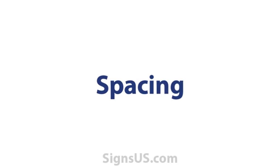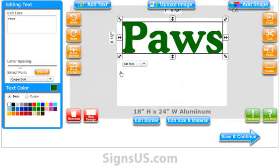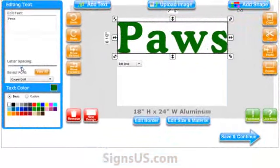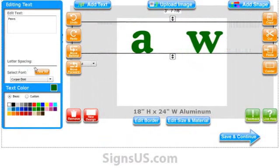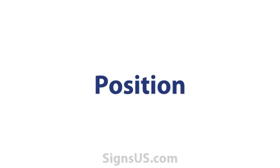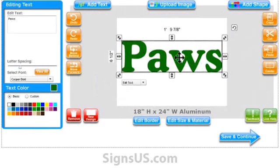You also have the option to adjust the spacing between the letters. When you click and drag this slider bar, you can adjust the spacing for a different effect. Sometimes in SignMagic, the spacing between letters isn't perfectly uniform. These are minor adjustments our art department automatically makes before emailing your proof to make sure your final design is flawless. To reposition your text, just click anywhere on the line and drag it with your mouse.